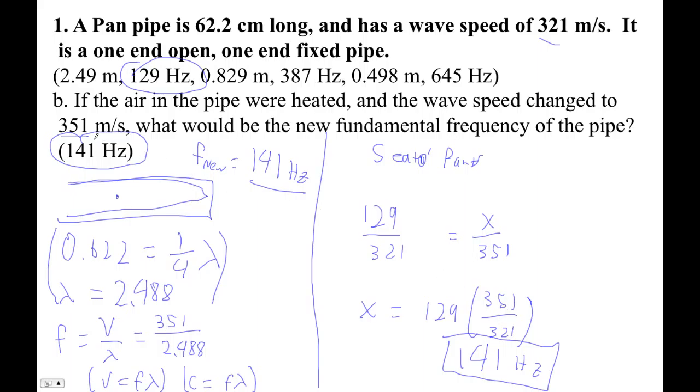I encourage you to do that, right? And in all these problems, the next two questions, we just tweak something about it, right? So if we change the velocity, if the velocity gets faster, the frequency will get higher. Use the ratio of the velocities to make the actual frequency higher, okay? There you go. That's all I've got to say about that.